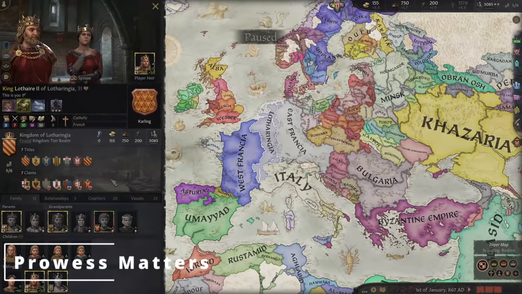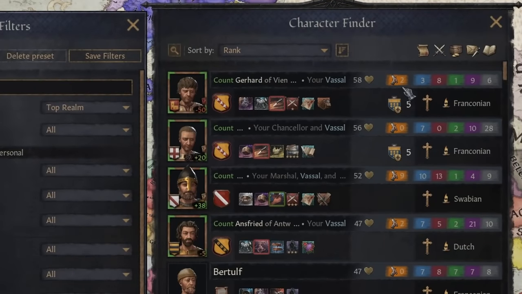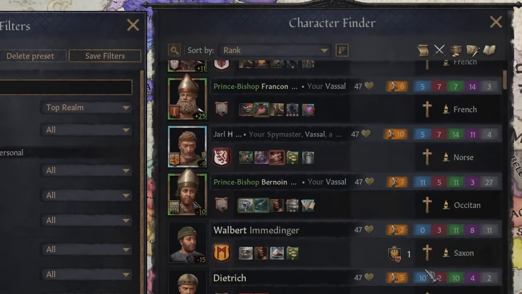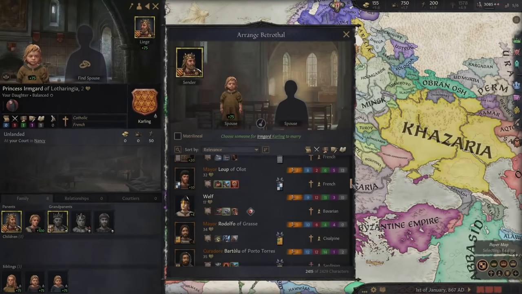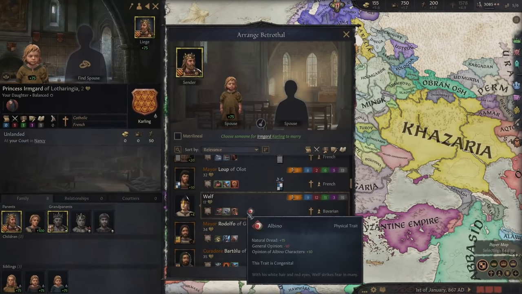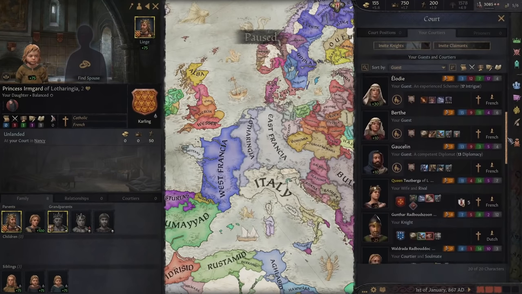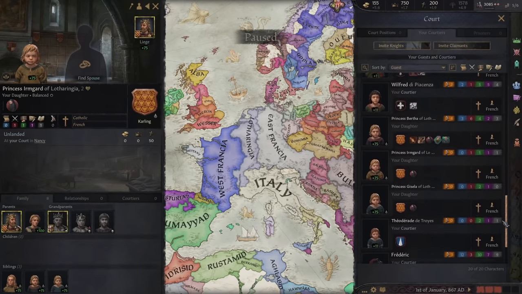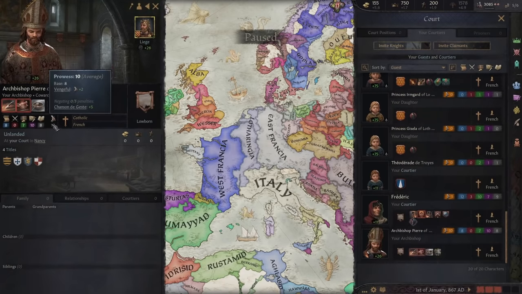Next up is Prowess Matters, and it's another mod that makes the UI look better while also just providing some extra usability. It's simple but incredibly helpful, making a character's prowess visible when you're using the character finder, looking for marriages, or simply checking out the list of your courtiers. Now I actually think about it, it is pretty weird that it's not already visible with the rest of the traits. But either way, this is a really nice quality of life mod.